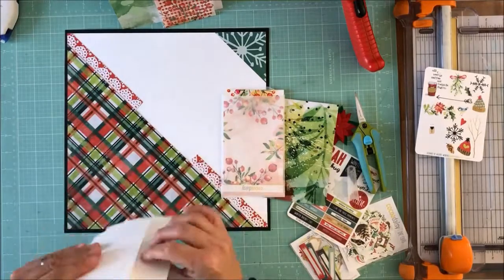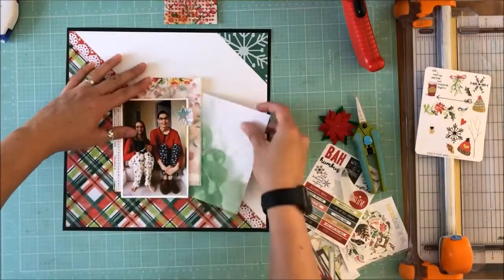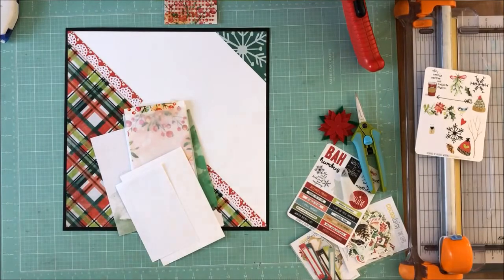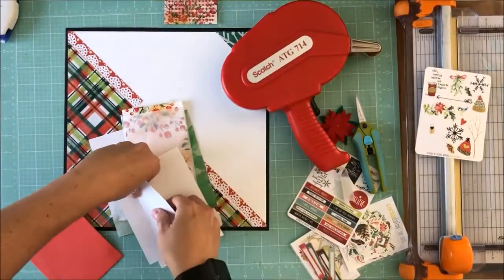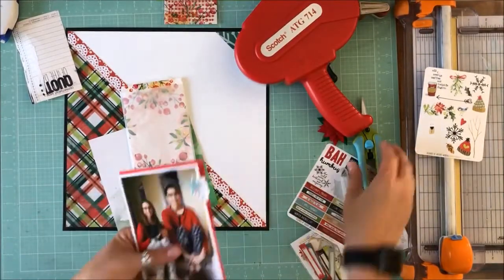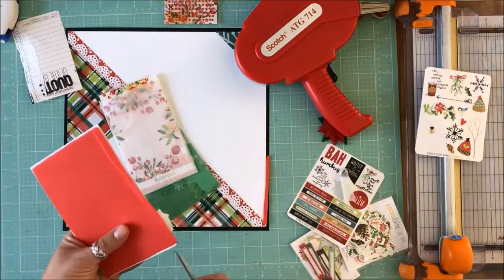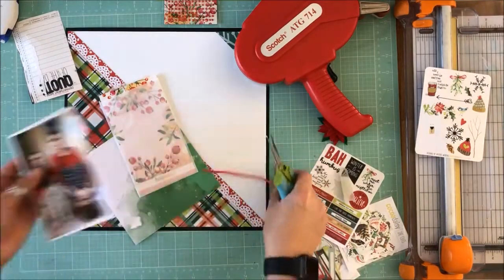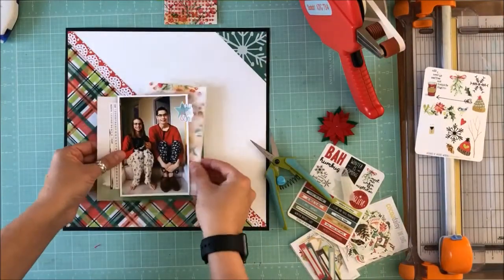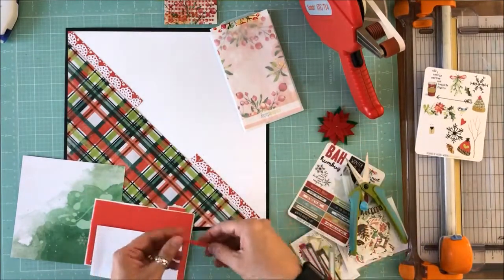So I'm going to adhere these layers, commit to them, and I was thinking that that might make a nice background, and I really like that green. But I get distracted because I realize that I want to raise the picture up and give a little bit more dimension and pop it off the background. So I just use a little bit of fun foam, and I forget that I have that sticker embellishment there, so I need to add just a little bit behind the sticker to pop that off. There we go. So those are the layers. There's that little bit of extra that I add in there.